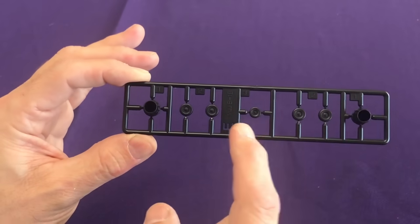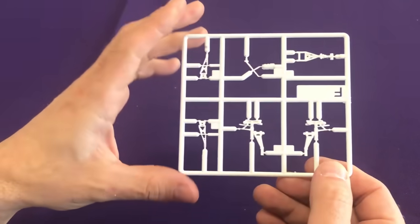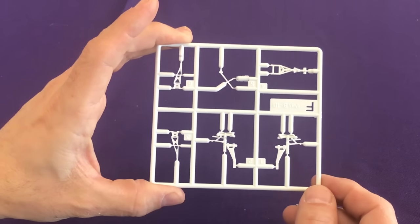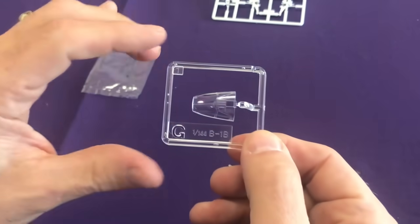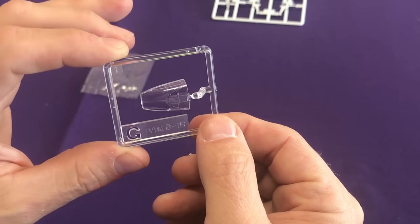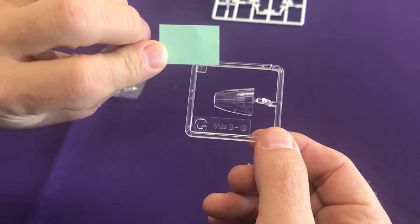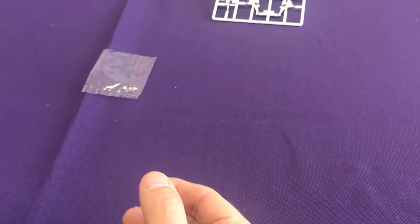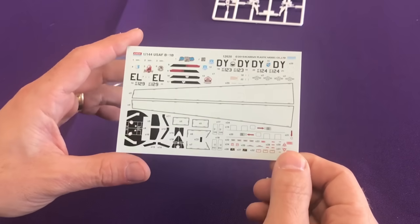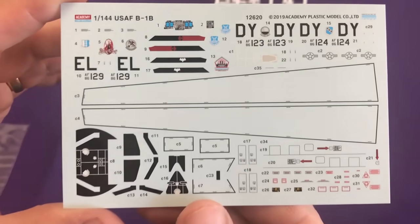Here are the black sprues for the wheels, as well as the engine nozzles. And white for any of our landing gear here. And finally, the tiniest little cockpit ever, which that'll always be fun to mask off. But they do give you some pre-cut masks. Hopefully you can kind of see the cut marks in there for putting on the mask on that. And we also have the decals here, as you can see, a small little set, but have some nice detail inside of them.